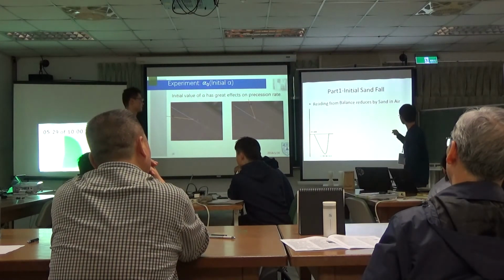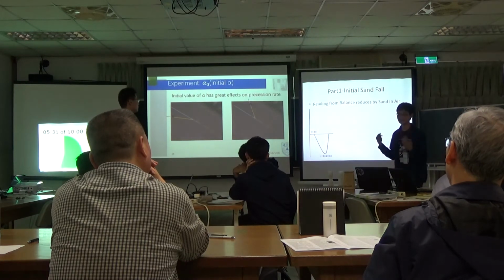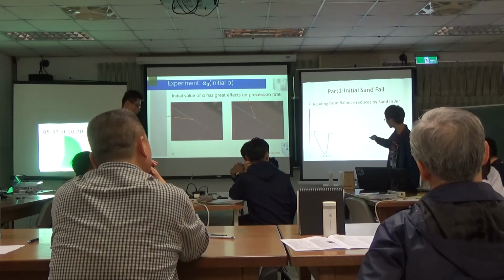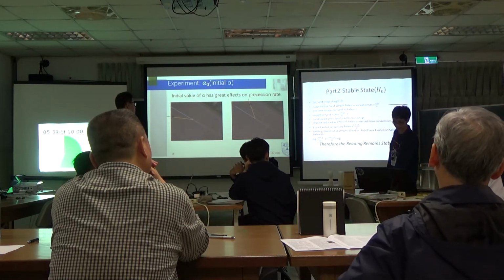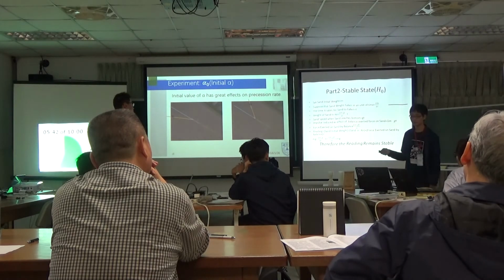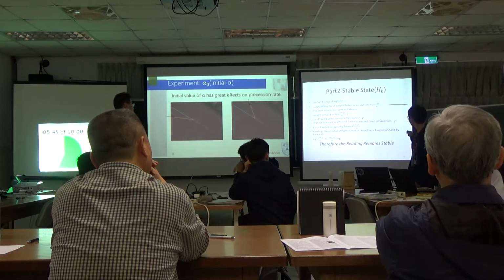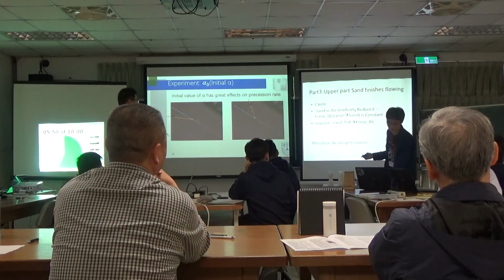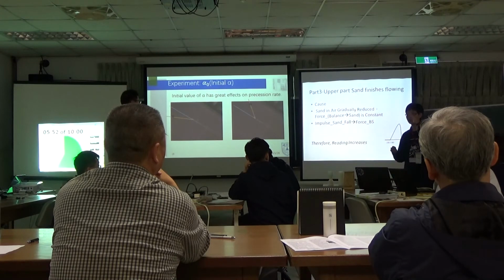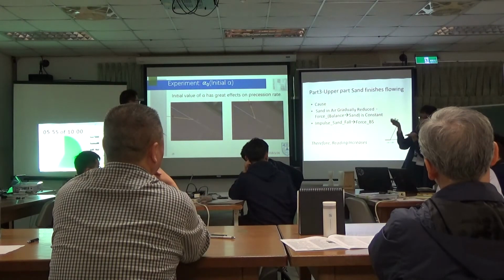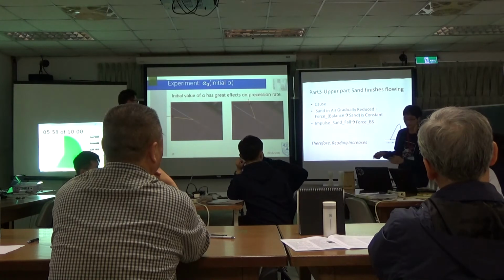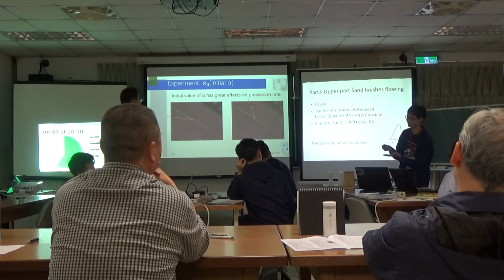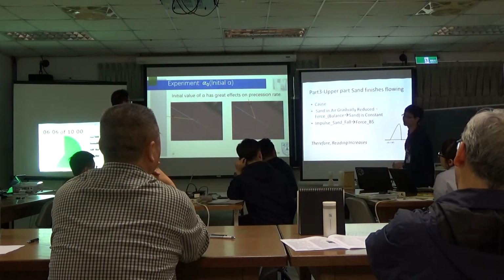So the first part, the reading from the balance reduces because there's sand in the air and it hasn't touched the bottom yet. So when it touches, the reading builds up. And the next part, we suppose that the flow rate is constant, so we think that it will be a stable state. It's a line in our theory. And as the third part, the sand in the air gradually reduces as it hits the bottom. The upper counterpart already has no sand. And the sand falling from the upper part crashes on the balance and causes impulse and builds up a reading.